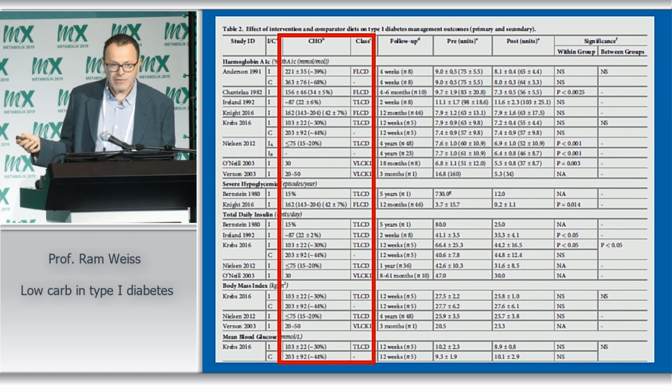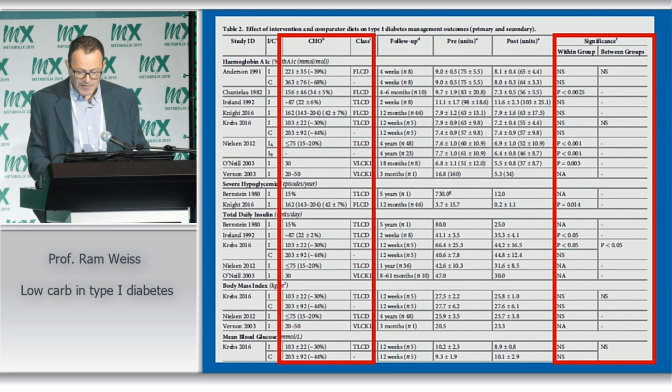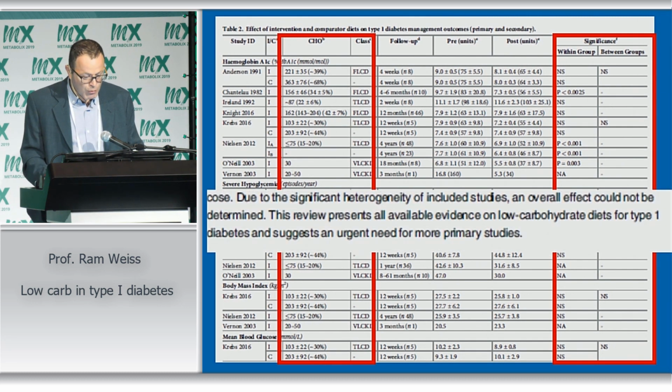There is a pre and post, before the diet, after the diet. And what you see, within group or between groups, is that most of them don't show anything. The only 2 that are actually quite nice are the true low-carb diets here, which are very low, less than 50. They show a nice effect on hemoglobin A1C, no effect on anything else, maybe on the insulin dose, which is, the data here is, I would call soft data, not something you wish to quote.